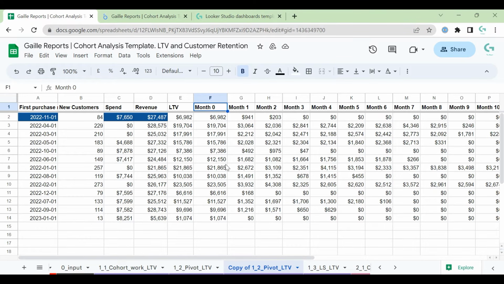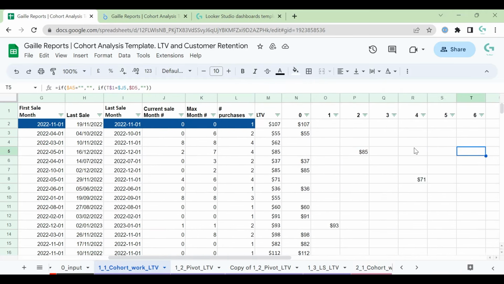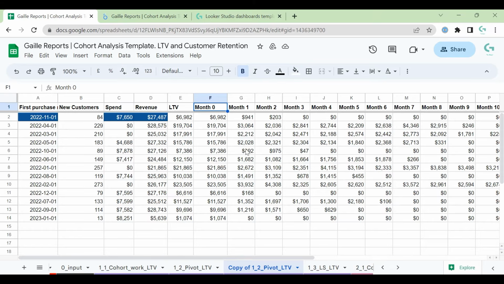On the previous tab, we split our revenue by month. For each order, we know which month number it is. So to count these numbers for us is already easy.